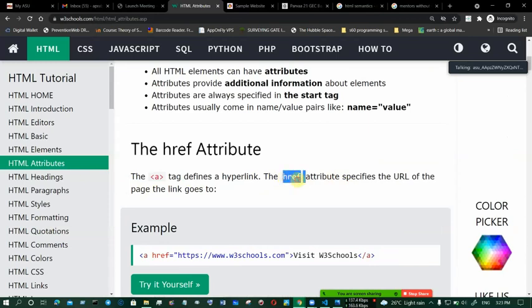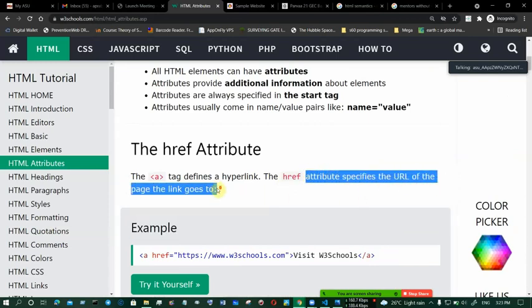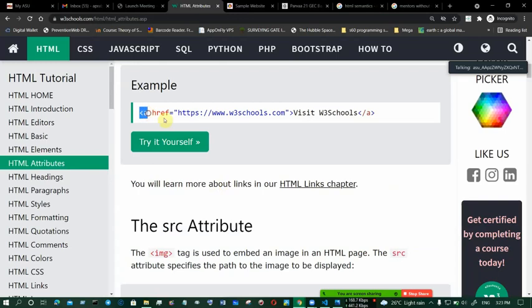Inside the href attribute, we will have to give the URL. The attribute specifies the URL of the page the link goes to. Like here, you can see A, inside the href attribute we have given the website.